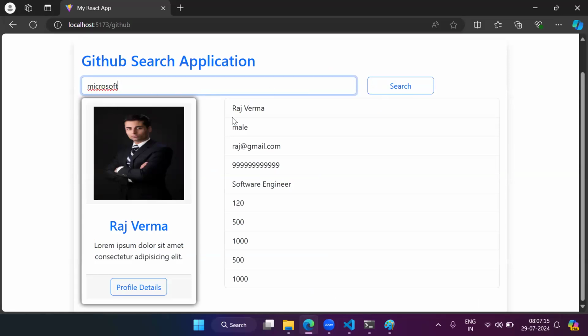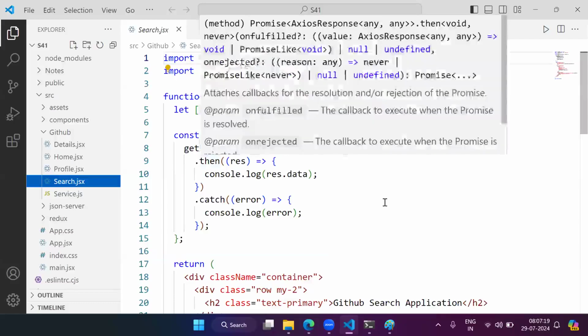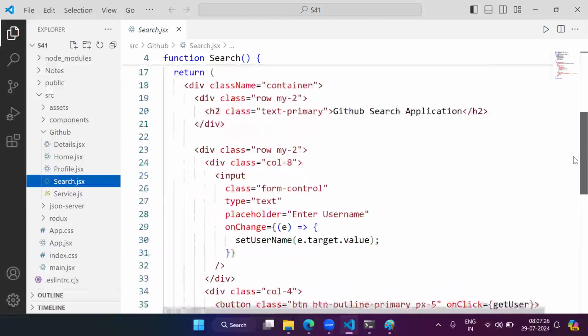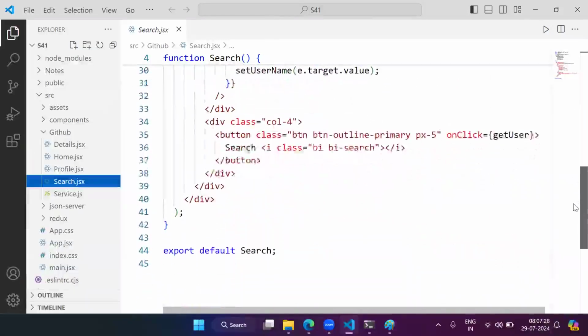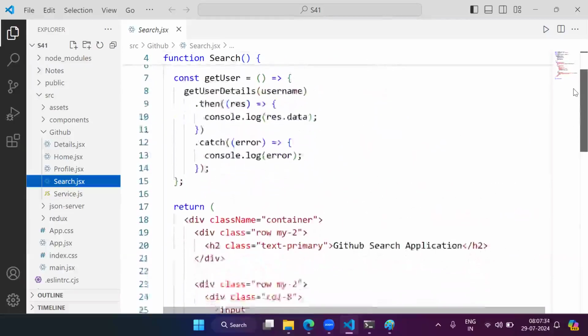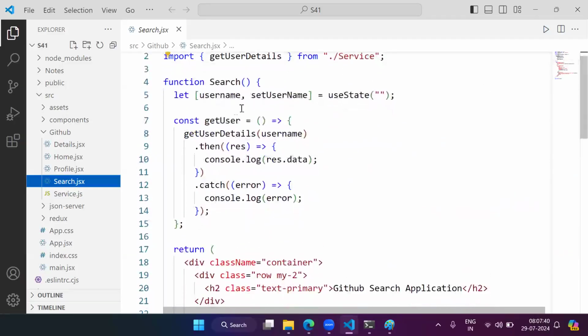The moment I click on the search button, we are sending a request. Whenever we click on this get user, this function is called.